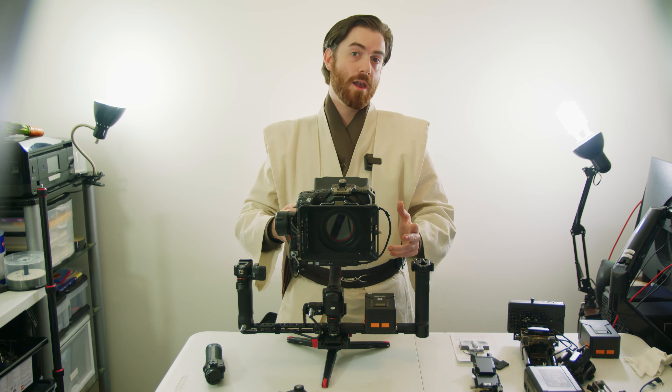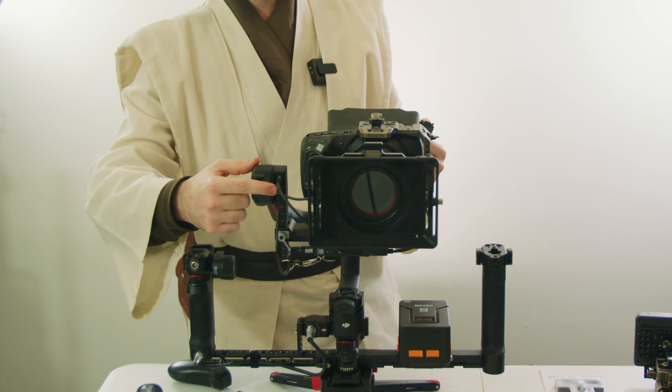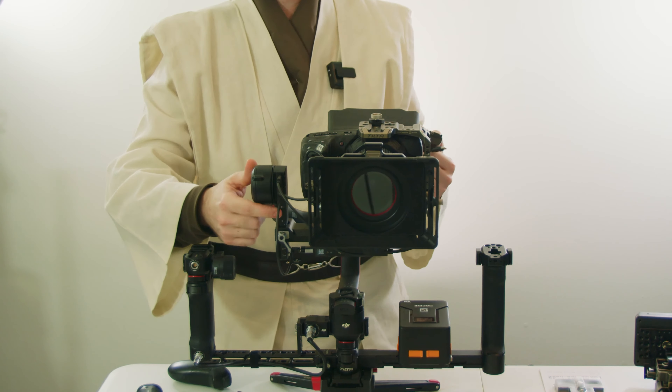Now some of you may be familiar with this key component from Zaytay — the LP-E6 dummy to DJI-coated USB-C cable. As the name suggests, this dummy and cable are meant to draw a constant current of 7.2 to 8 volts of power from the gimbal directly, but at the cost of one of the three ports at the head of the gimbal that are meant for camera control, focus or zoom motor control, or Raven Eye wireless HD transmission. One of these critical functions would be sacrificed if you didn't want to add more weight by means such as the tilt-up pass-through power plate with a V or gold mount battery, which also forces you to awkwardly relocate the Raven Eye to another spot.